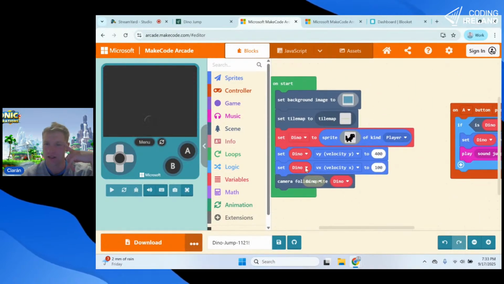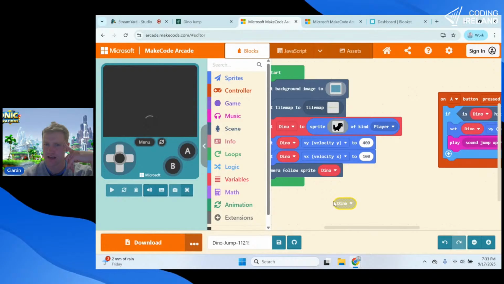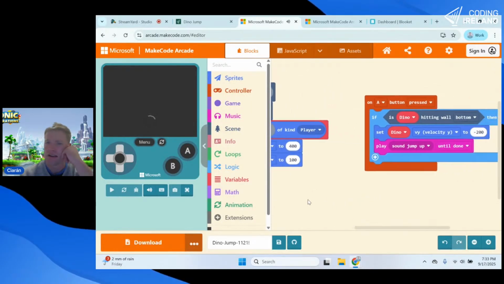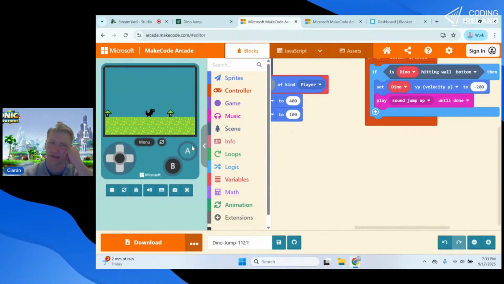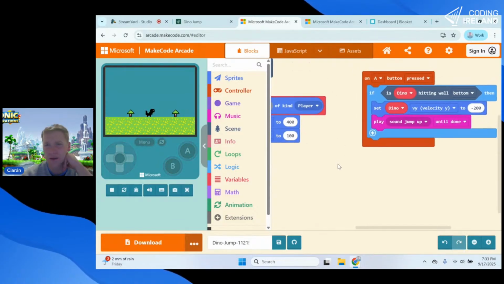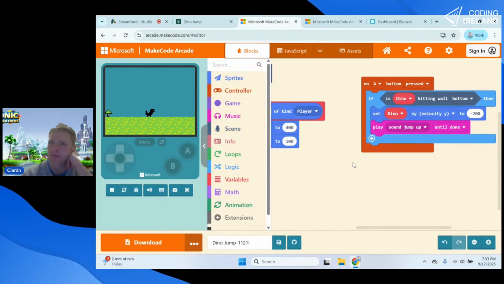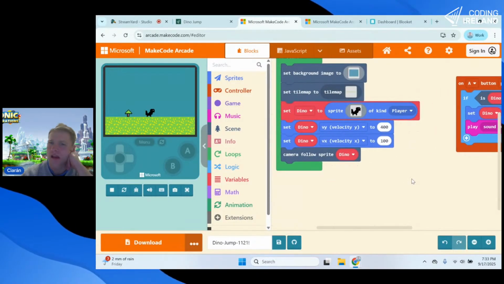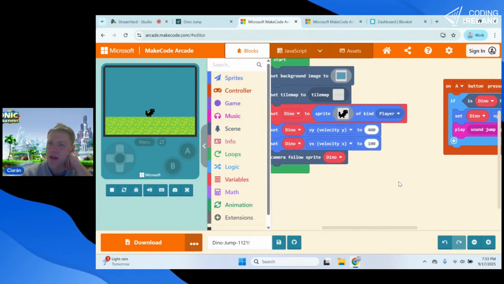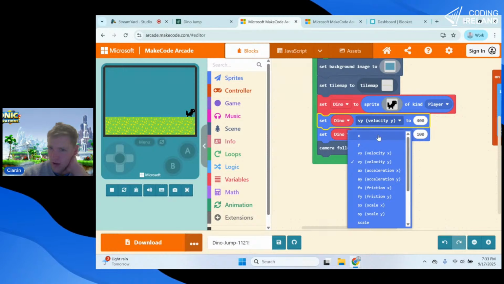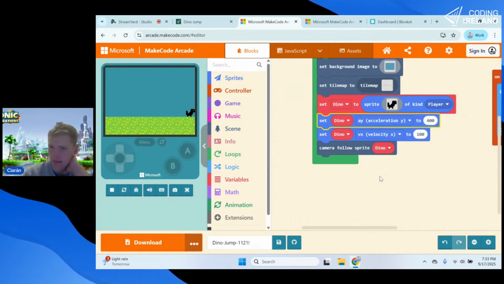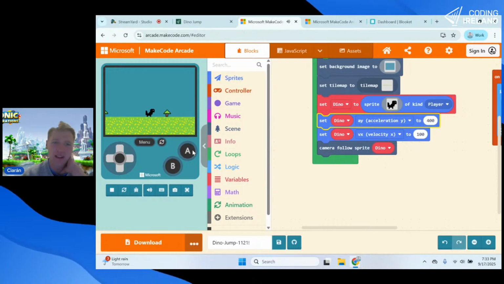You nicknamed your sprite. I always like when people do that because it's very easy to confuse when you have lots and lots of sprites. Your A button is not working. You're right. Okay. Real gamer, I'm just noticing you have VY, and I think what we had in my code was AY. So I'm just going to try that out. Yeah, and that's your issue there.